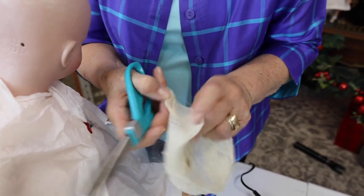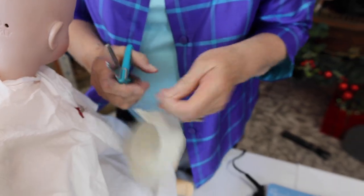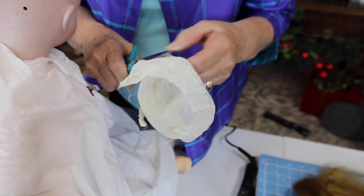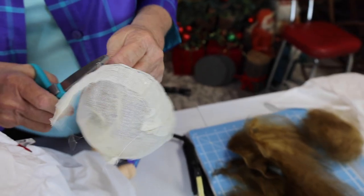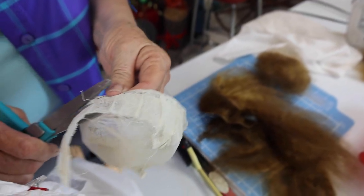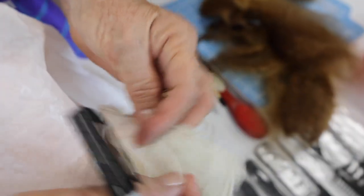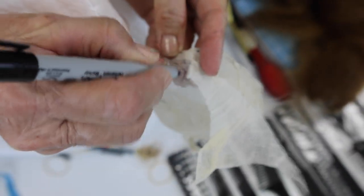Okay, this stuck. That's how sticky this wet and shape is. Okay, I'm cutting off my circulation, so I need to put it on again.